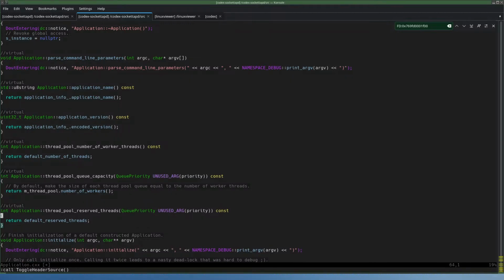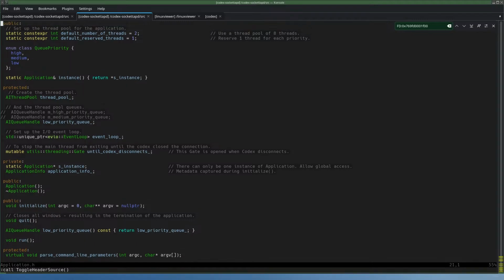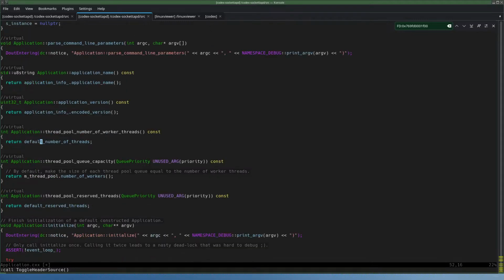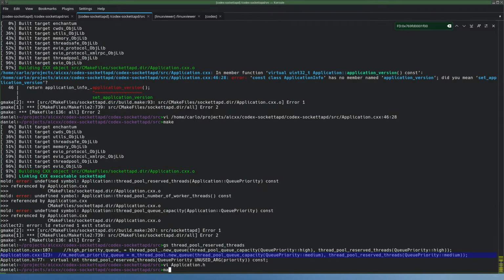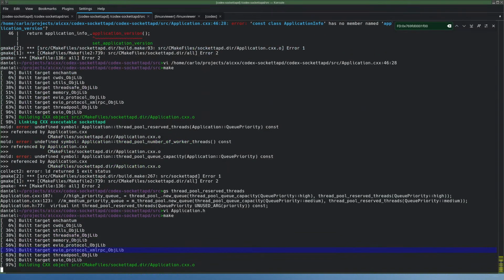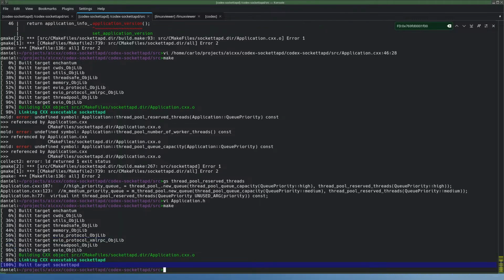The 3 missing functions, and the default number of threads is defined as a constexpr in the application. Well, that one too. And this is a thread pool. Now it worked. So yeah, if it compiles, it must work, right?